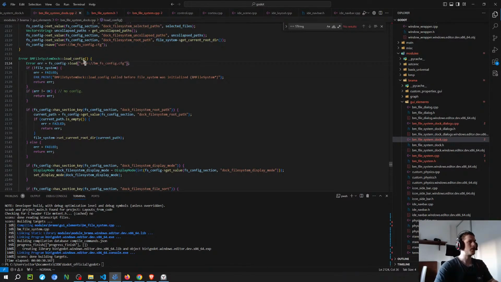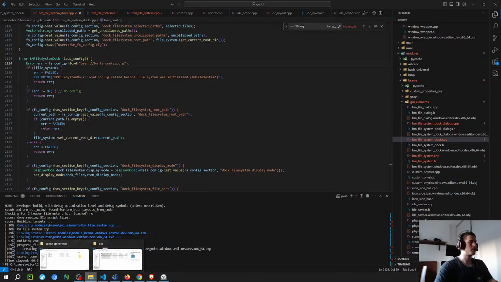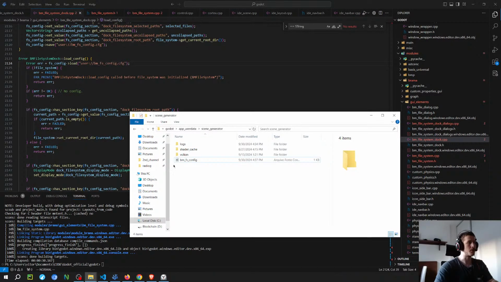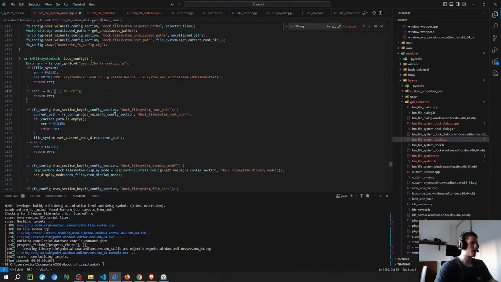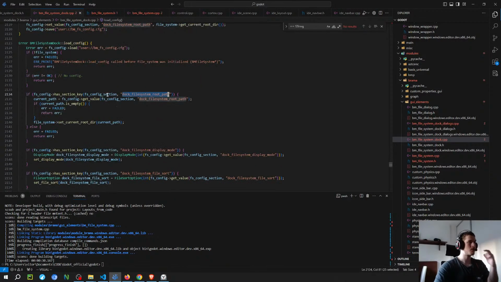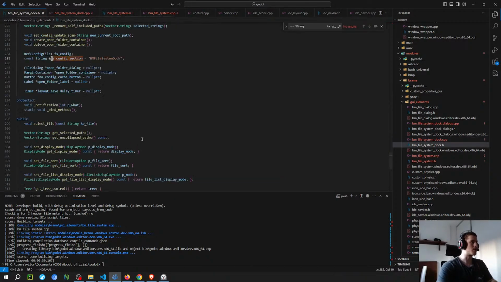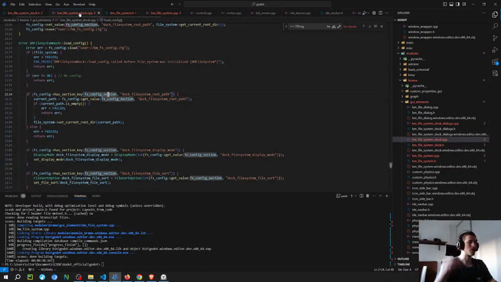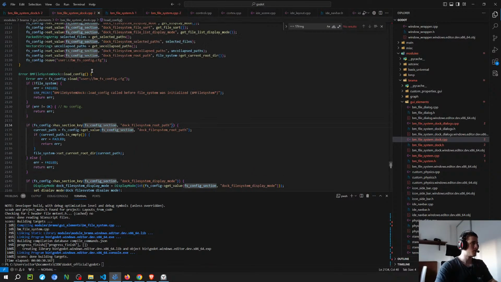So this is a path here. Basically, the user path is going to be this path here, and then the name of the file, which is this one. And I just copied the way that they do it, the sections. So you can put anything you want, I think. You can put any string, and put this name here. It's just to separate the key value pairs that are going to be in certain places.